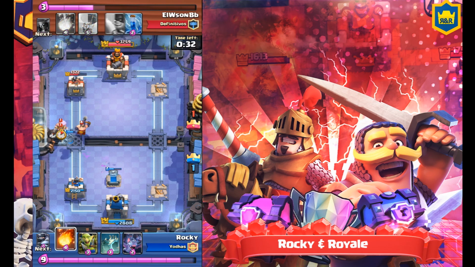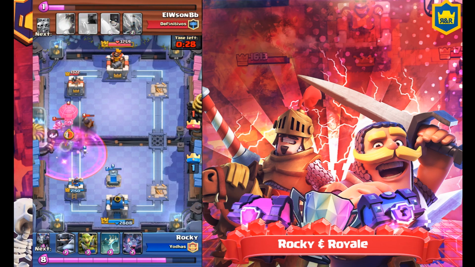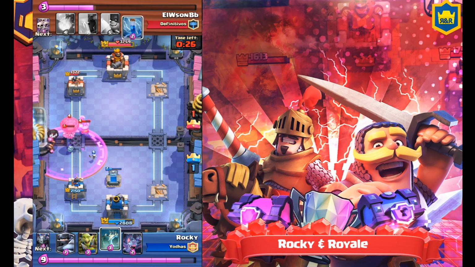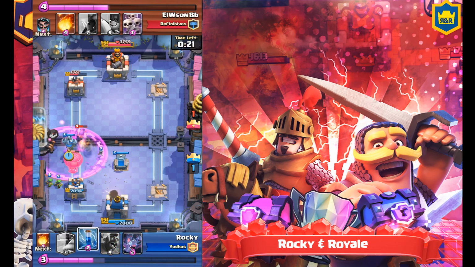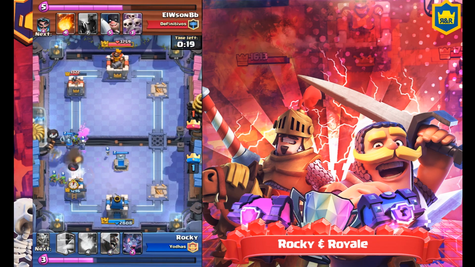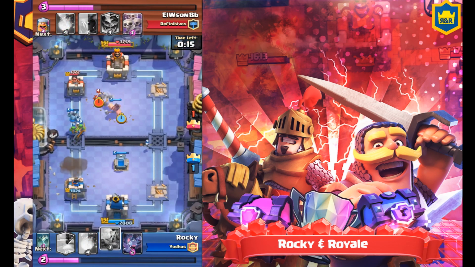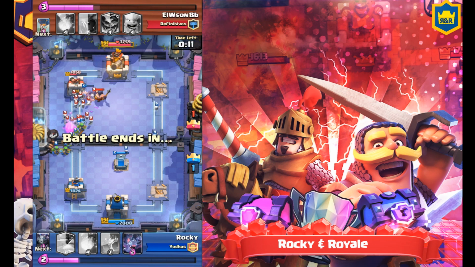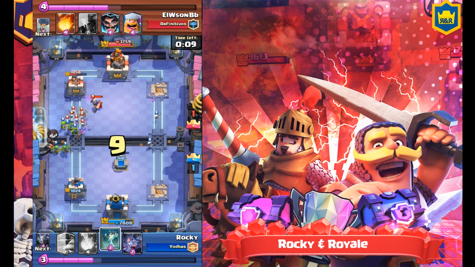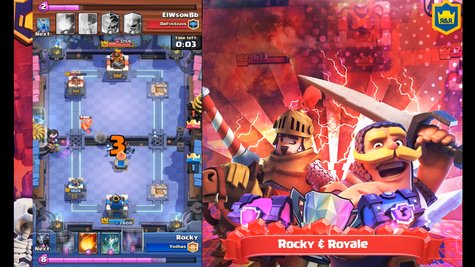He dropped his Executioner, his Lumberjack, and Electro Wizard, and now his Fireball. Now that was a big push, and we needed to stop the push, but we didn't add anything. A Mega Knight just targeted that Executioner and not the Balloon, so that was not okay. And he dropped the Skeleton Army, and the Hog was taking a pretty good amount of damage, and he was ready for his big push with his Pekka.